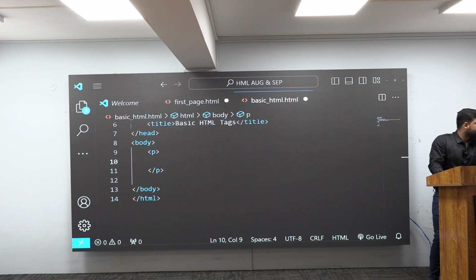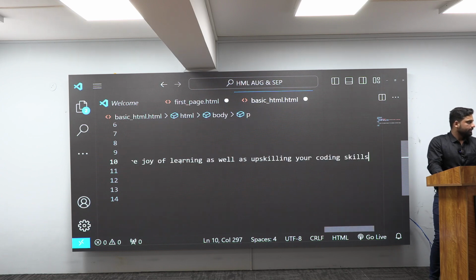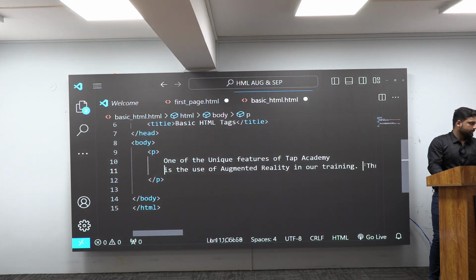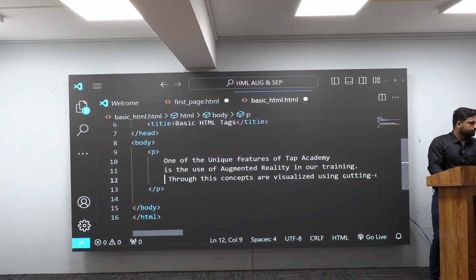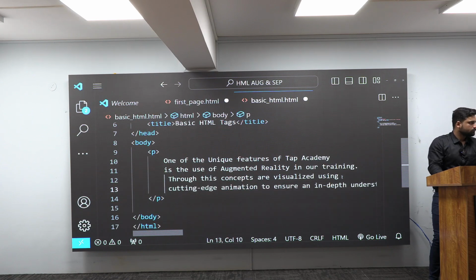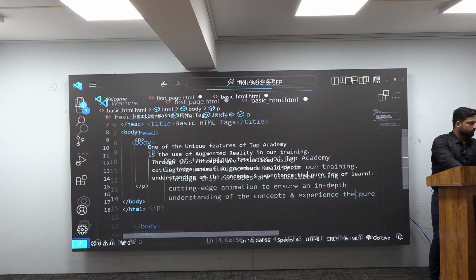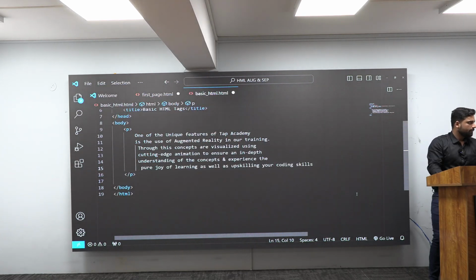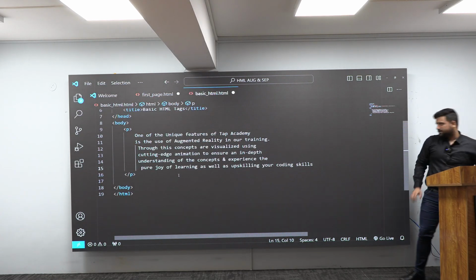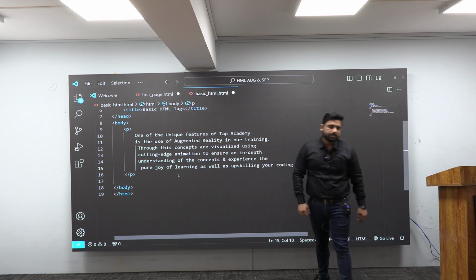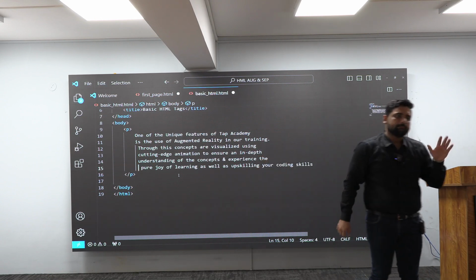Let me copy the paragraph and put it over here. What I'll do is split it into multiple lines so that it will be more clear for you guys. In how many lines have I split my paragraph? 3, 4, 5, 6. In 6 lines I have split my paragraph.